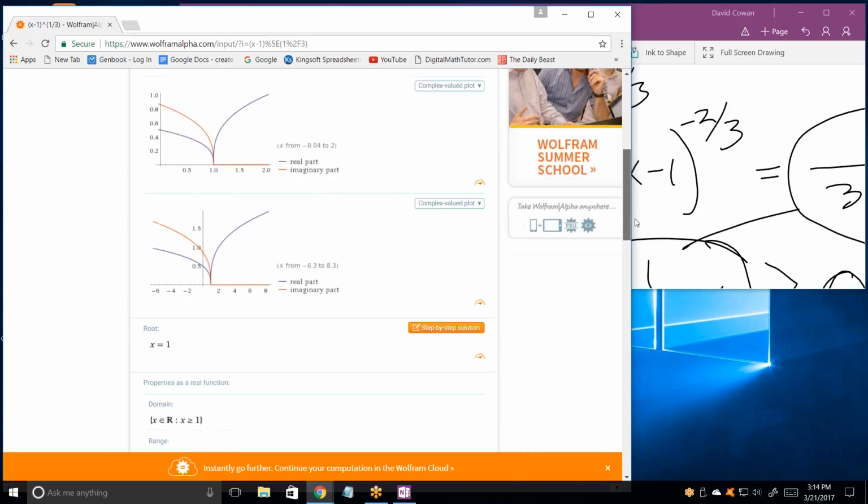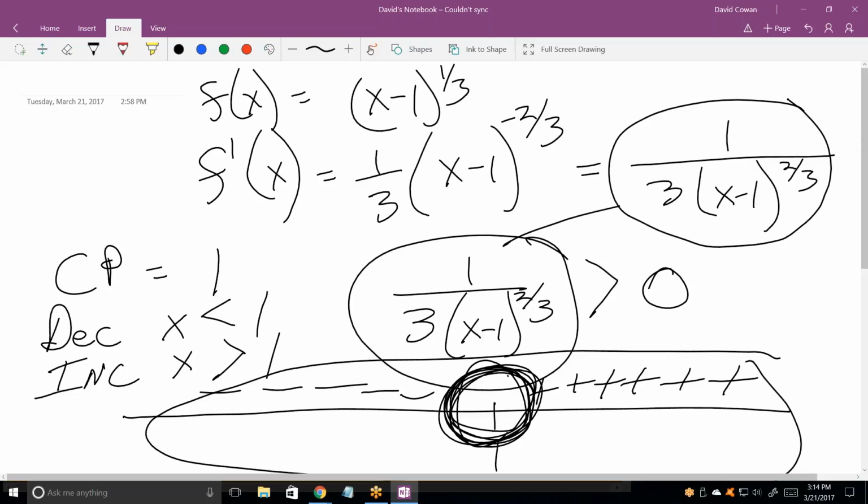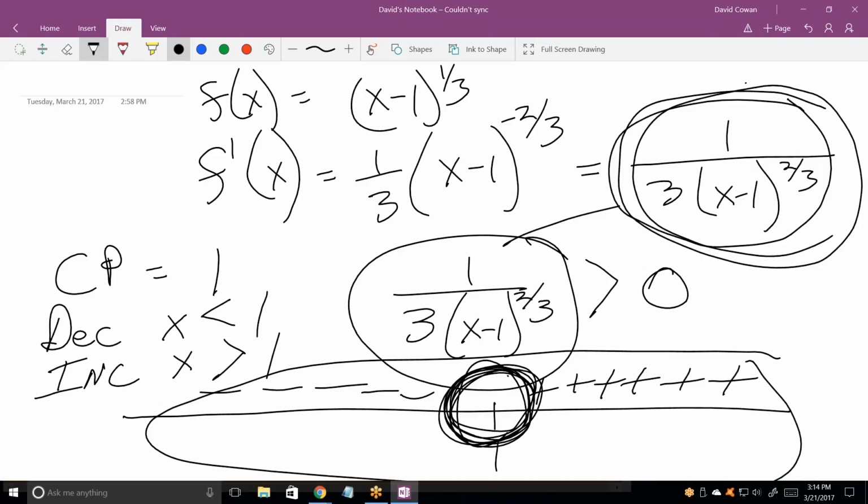And if you look at it, you can see that there is a local minimum at x equal 1. And that the derivative is not actually defined there. Right? In other words, I can see that I'm looking at a cusp or a corner. Furthermore, if I actually look at the derivative, well, I can see that it's not defined for x equal 1. I'd be dividing by 0.